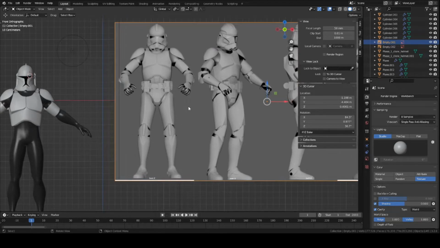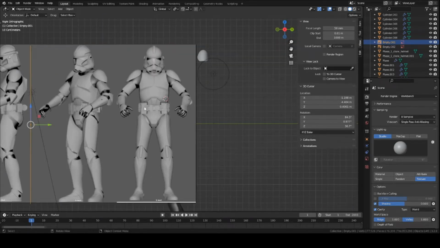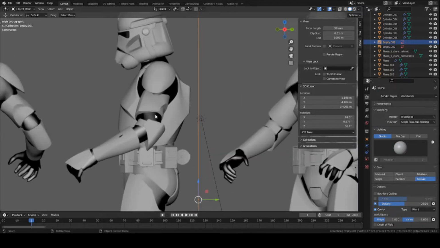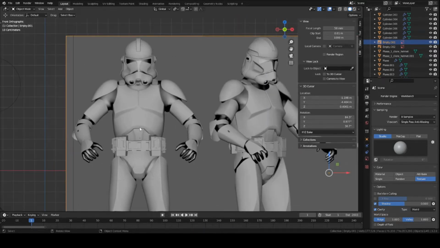Here we're just going to be focusing on this part of the reference. And from the side view, we'll be focusing on this side here of the bicep plate. If you don't know how to set up your image references, you can watch the first video of this series on how to make the chest armor. I show how to set up these image references, so go back and watch that if you haven't already.